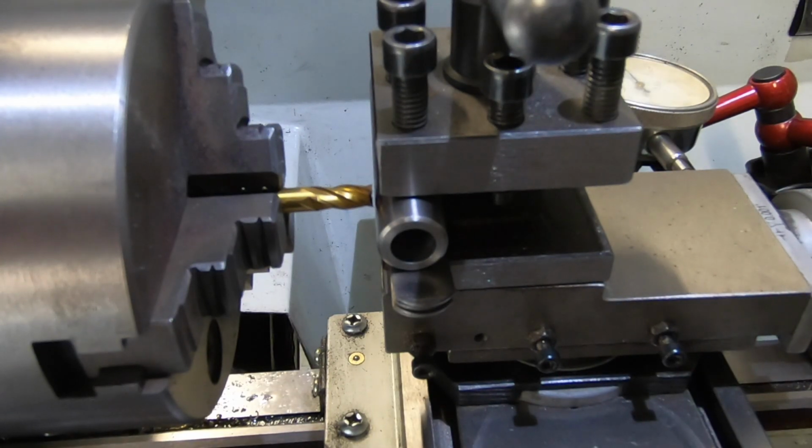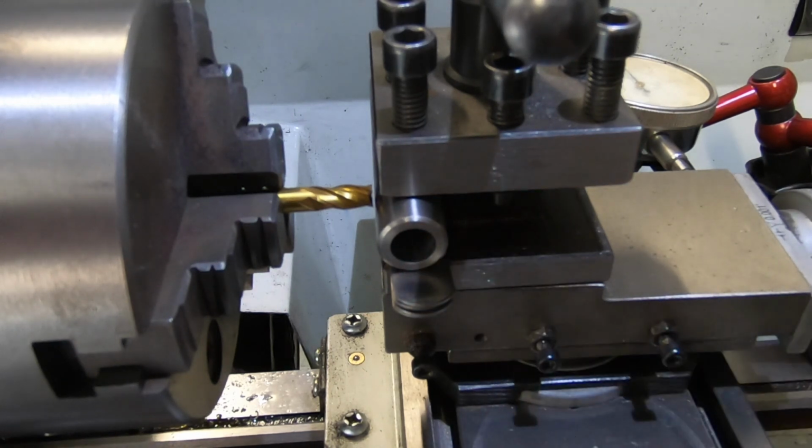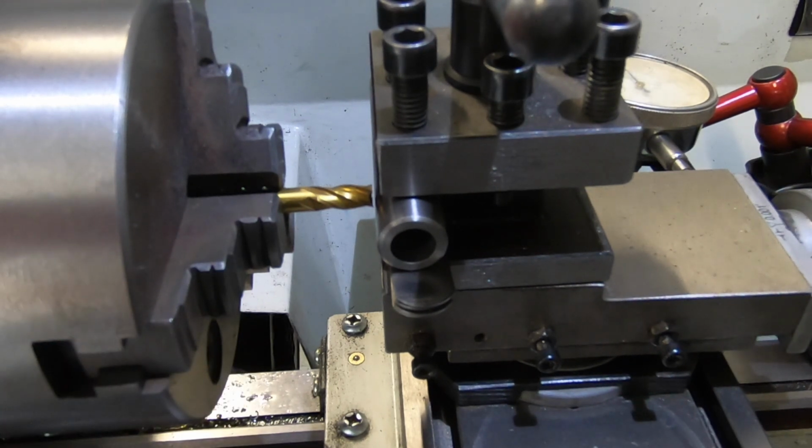Okay, I've got to put a slot in this tube. I've had a packet of end mills, from 6 mil up to whatever mill they go to, sitting in the cupboard for ages, and I haven't got a milling machine yet, so I thought I'll think outside the square, and I came up with this idea. I just hold it in the 4-way tool post, got it pretty much on centre, and have a crack at milling it on the lathe.